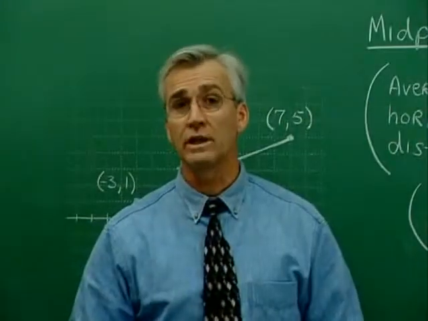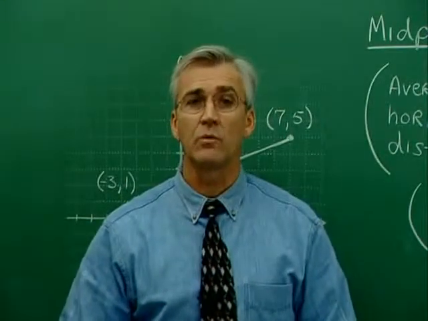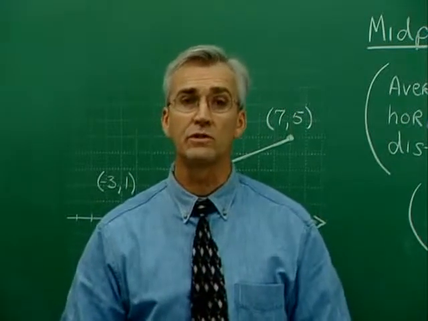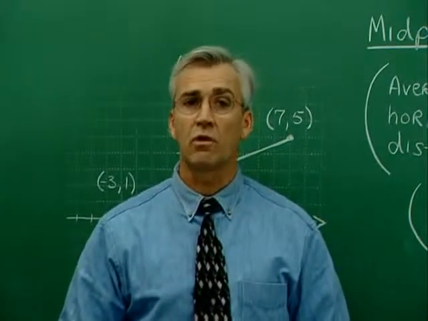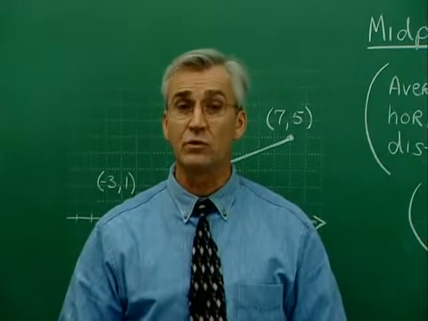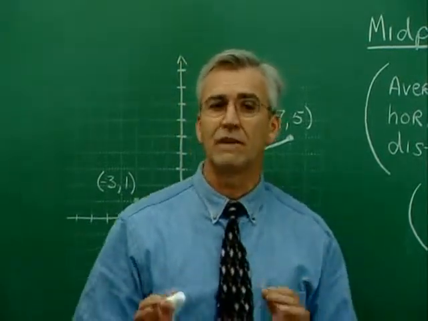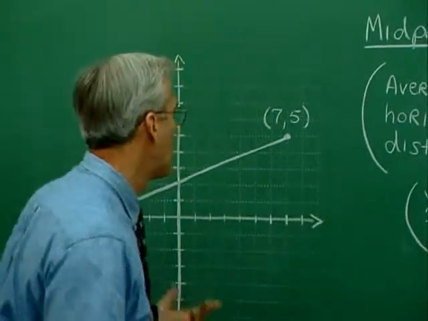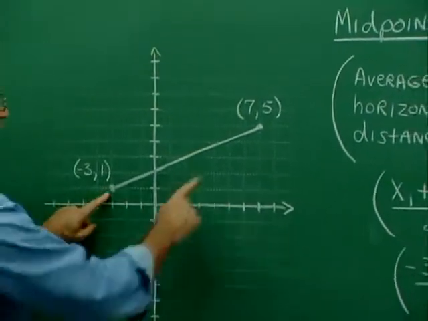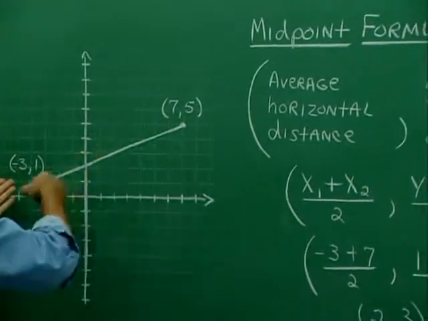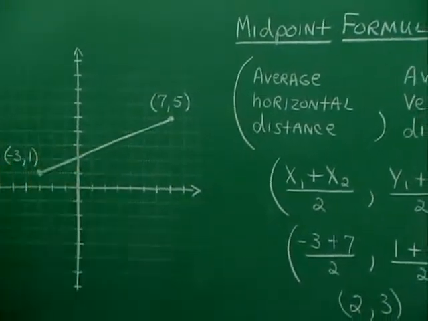If we know the coordinates of 2 points on the coordinate plane, we know that we can use the distance formula to calculate the distance between the 2 points. Well, there's also a formula for finding the midpoint between those 2 points, and the method of calculation is rather intuitive. It works like this. Suppose we have a couple of points on the coordinate plane. We'd like to find the coordinates of the point that's right in the middle between those two.